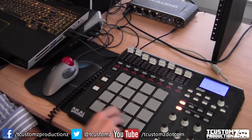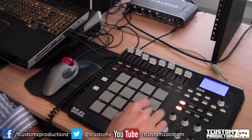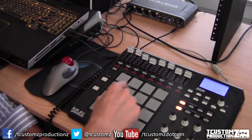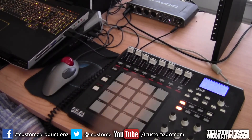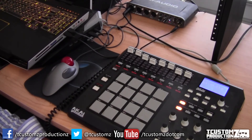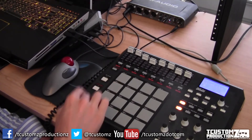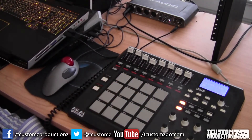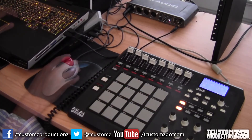Next was the second sample sequence. Pretty much the way this beat was structured was two 8-bar sequences that just kind of alternate back and forth. I'm just previewing some of those samples now. What you'll notice is when I start recording here, I'm not actually triggering the first two sample chops, because they were the exact same as from the first sequence. I'm just filling in the gaps and making it make sense to ride out for a few minutes for an entire instrumental — giving it a little variation and mixing it up.